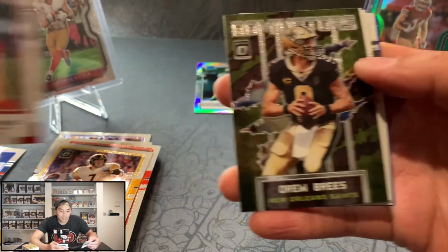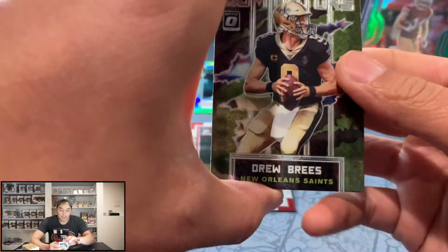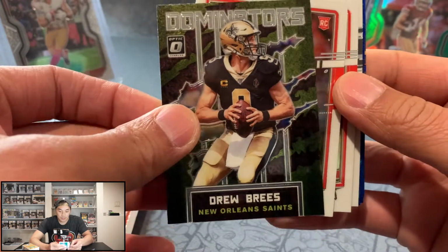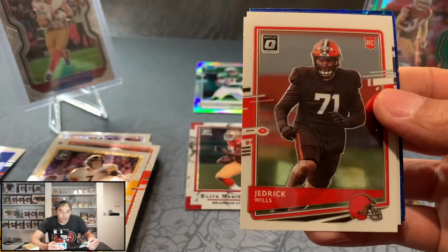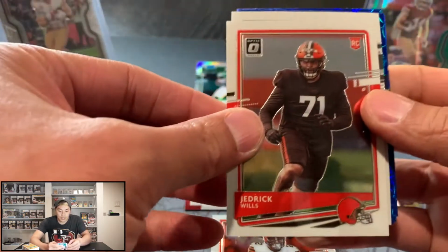Okay, behind him, we got a Dominators Drew Brees heading towards retirement. So wish Drew Brees all the best. He had a fantastic career. And let's see, behind him, next up, we got Grant Delpit and Jedrick Wills, both rookies for the Browns. Not too great. Not too great.